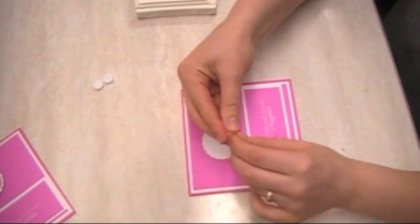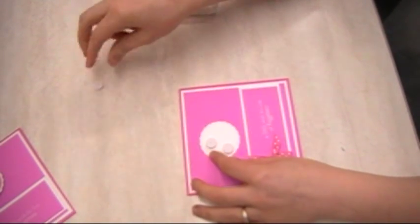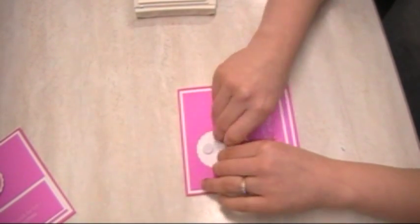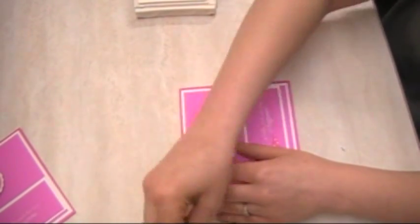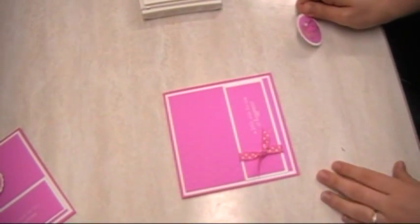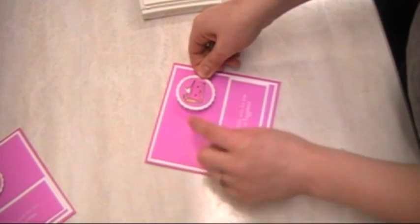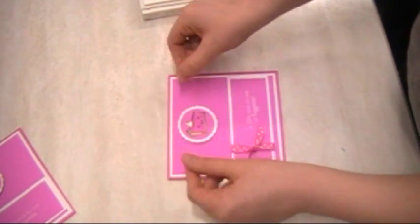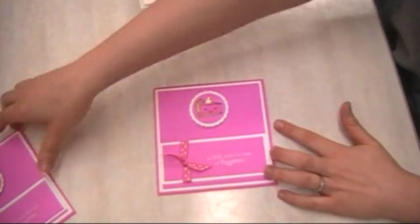So I'm going to flip this over. I'm going to use Pop Dots. That is another thing I learned to love from Robyn, so very important to include it in my card to her. Just removing the backs of these. Alright, so I'm just going to kind of try and center it in the space. If you wanted, you could probably even do it off to the side or, you know, however. So there's that. And that completes our card for today.